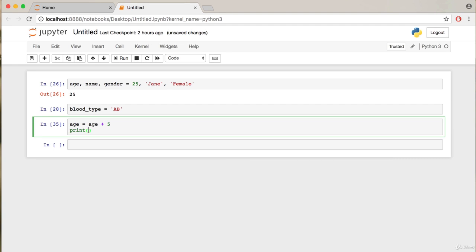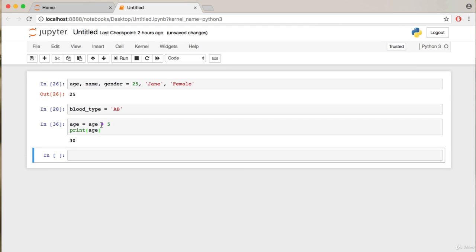If I print this, it should give me 30. So we took its current age and added 5. Perfect. This also introduces the plus equal assignment operator. The plus equal assignment operator, which you've probably seen in other languages, is a shorthand operator which lets us express the operation more cleanly, without having to write the name of the variable twice.